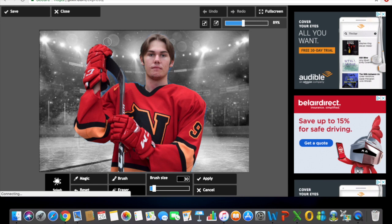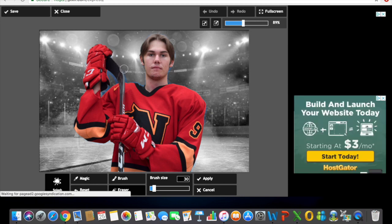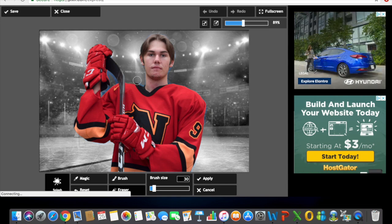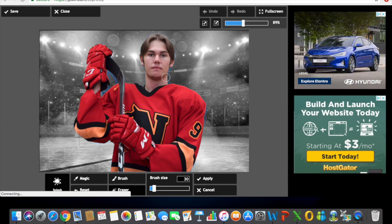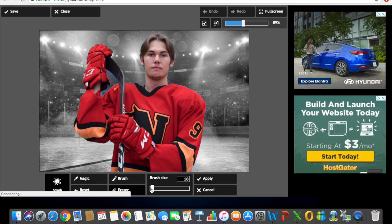This normally takes just a couple seconds to do. This is a lot easier than the coloring in part, just because when you go back over this with a smaller brush, it takes just a few seconds to touch up. So here we go. This obviously isn't going to be perfect. I'm trying to do this in a timely manner so everybody can get a hold on how to do this fairly quickly.